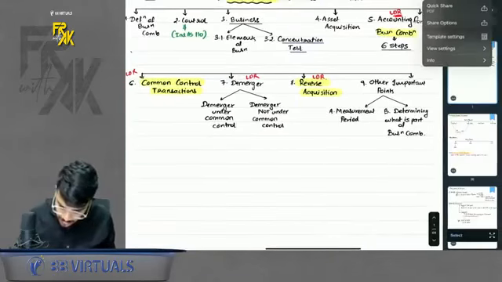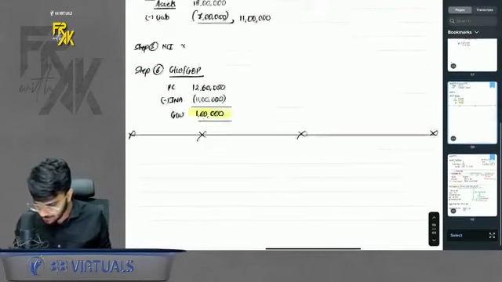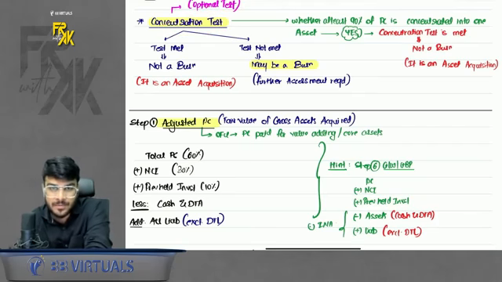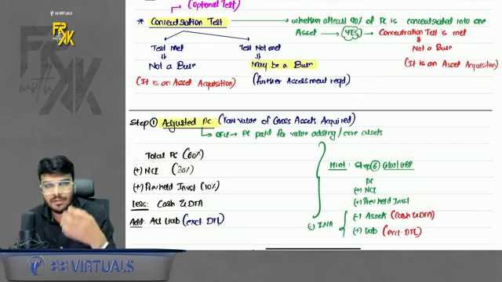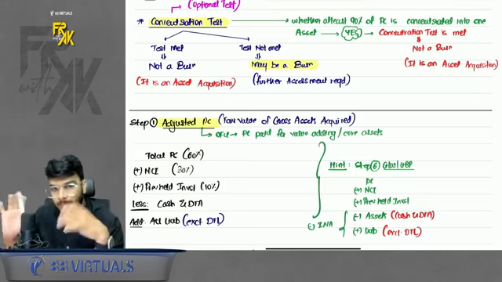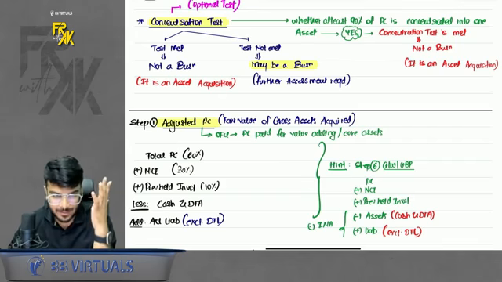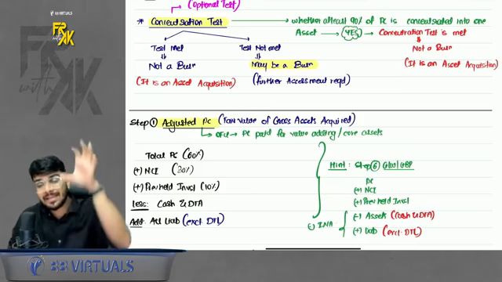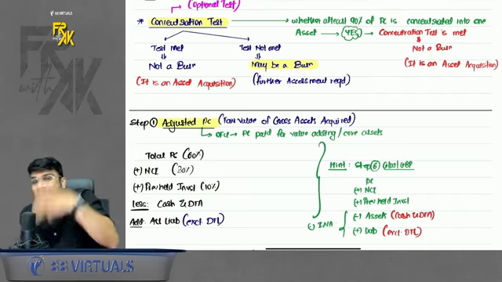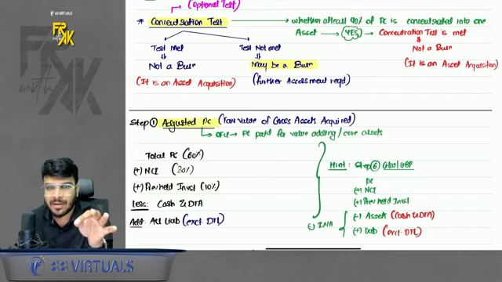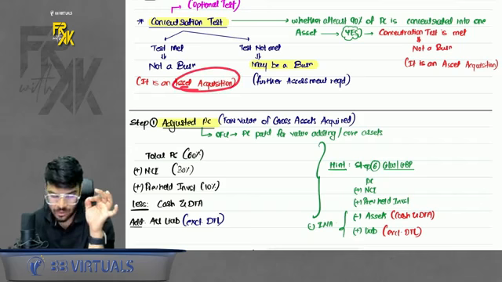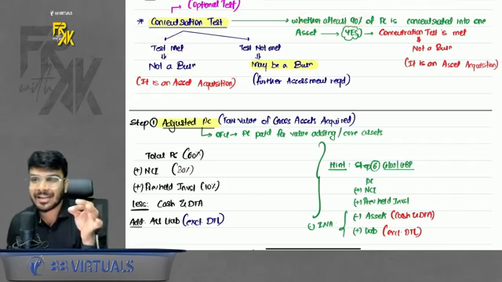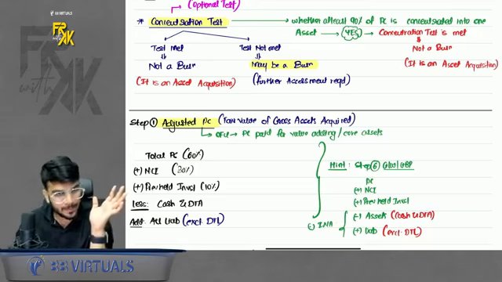Chalo. Now let's continue with the revision from concentration test, I guess, right? So what is the meaning of concentration test? First of all, this is an optional test. What do we check here? You have to check whether whatever PC you have paid, whether you have paid the PC for whole business or you have substantially paid the PC for one asset. So we say if you have paid at least 90% of the PC for one asset, that means your whole PC is concentrated into one asset. In that case, this test is met, and if the test is met, it is an asset acquisition. Why? Because if this test is met, it proves that your 90% PC is concentrated into one asset. So it is an asset acquisition. It is not a business.